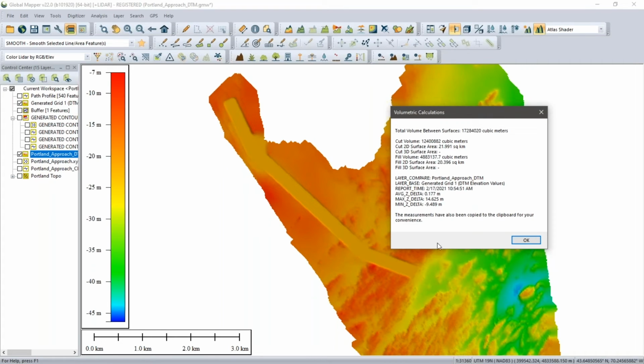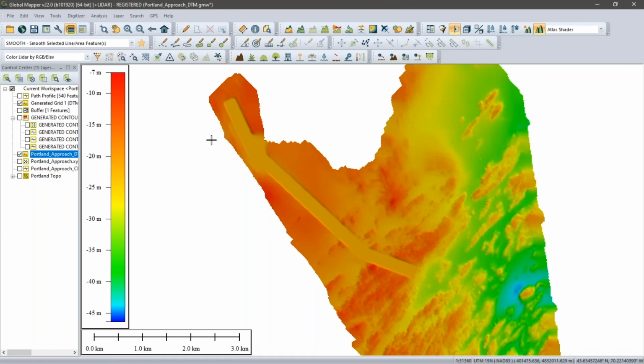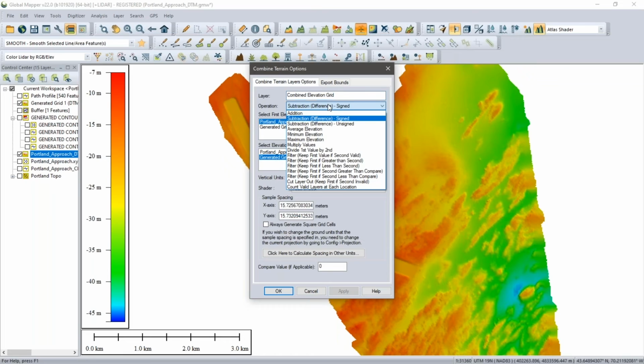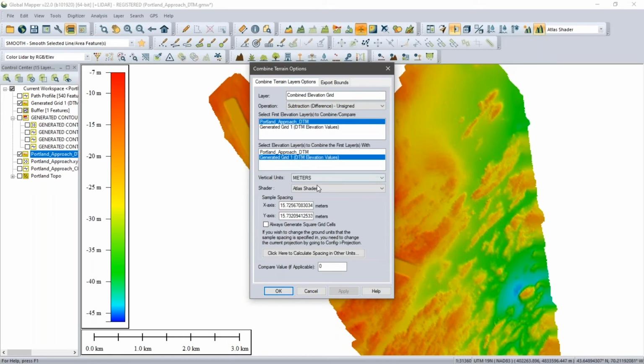For visual comparison, we can also show a difference model where we take the original model and we subtract, or we take the modified surface and we subtract the original. So I'm going to take the original, again, do a subtraction. I'm not worried about whether it's signed or unsigned because we know we're dredging, so we'll make it unsigned.